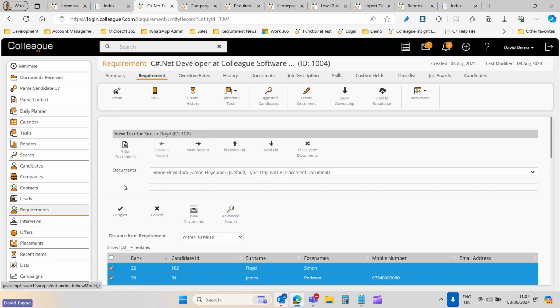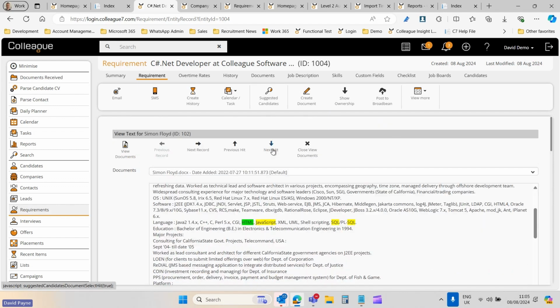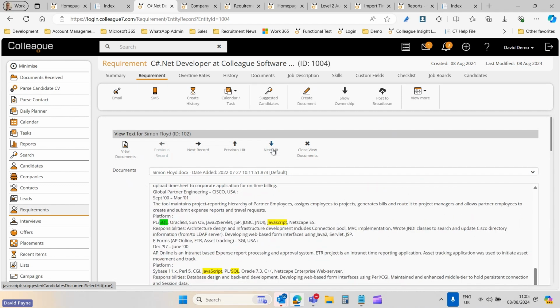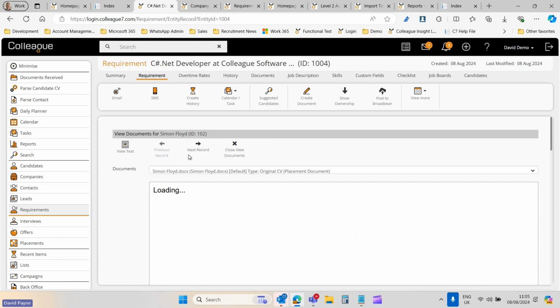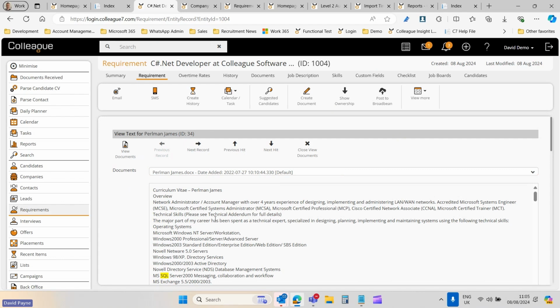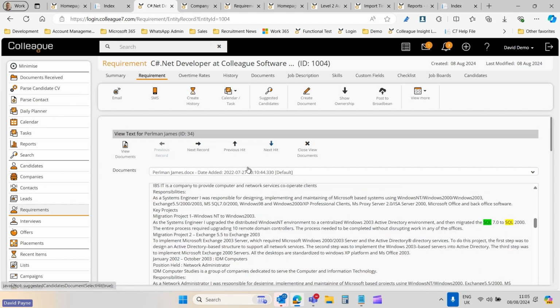You can switch it to view text, and that switches it to a plain text view and allows you to see the actual specific times where it mentioned a certain skill set related to this job description within the candidate's CV. Again, giving you some context on the relevance of the candidate and whether or not they're viable. You can switch that back and move through the records, viewing their CV in terms of the original documentation you have against their record, but then also, if you want, swapping it to view text and seeing the specific hits that are found within their document.